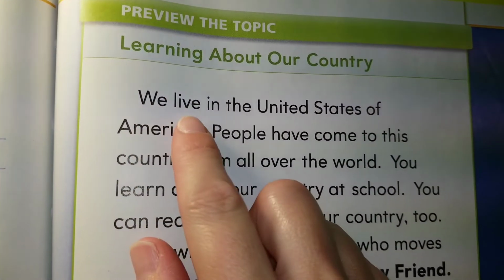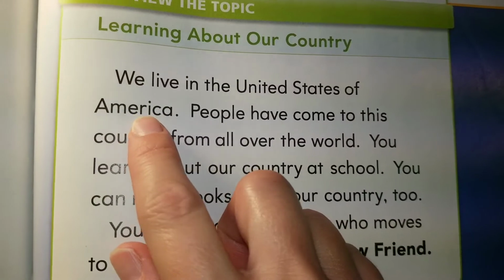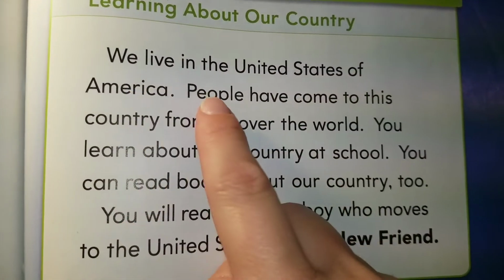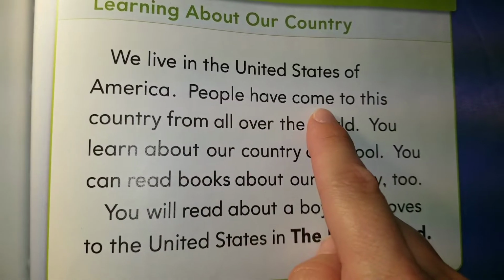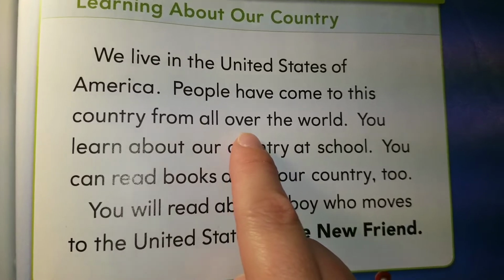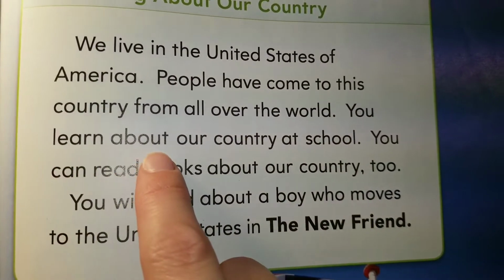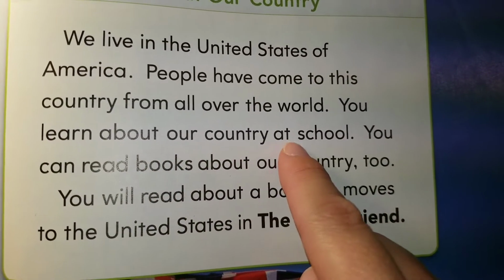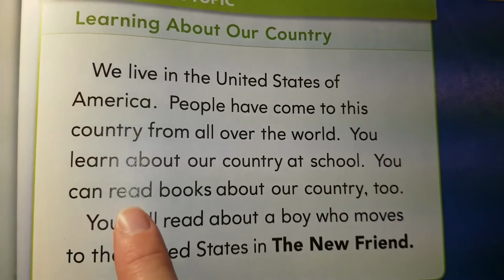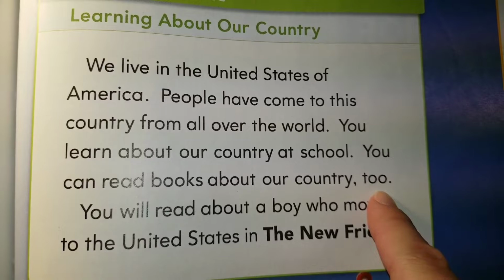It says, we live in the United States of America. This is the name of our country, United States of America. People have come to this country from all over the world. You learn about our country at school. And now through videos, right? You can read books about our country too.